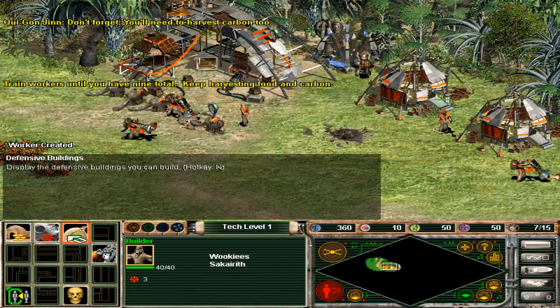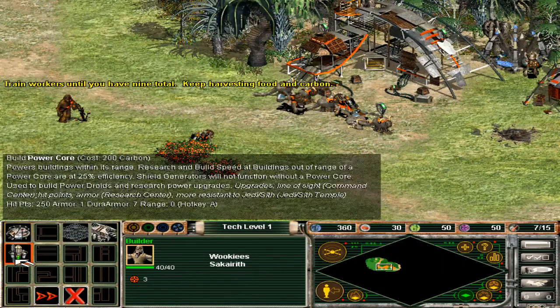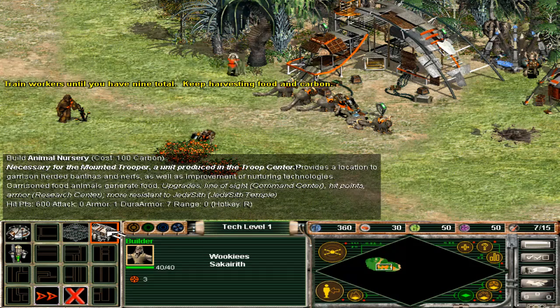Don't forget, you'll need to harvest carbon, too. Why did you need more carbon? Qui-Gon Jinn is yelling at me, so I have to yell at you.